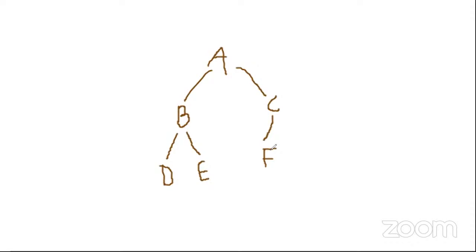Complete binary tree means it should keep on filling level by level. That means if B has a left child but no right child, this particular situation is a binary tree, but it is neither a complete binary tree nor a full binary tree. But it can be called a strict binary tree. It is having either 1 child, or 0 children, or 2 children. So it comes under binary tree, but not complete or full.